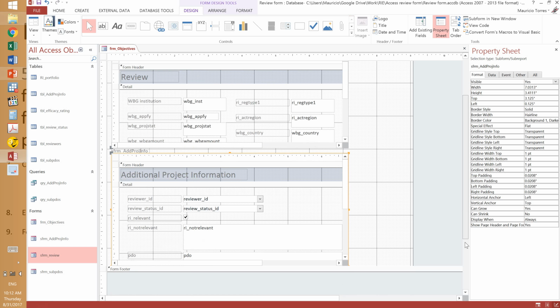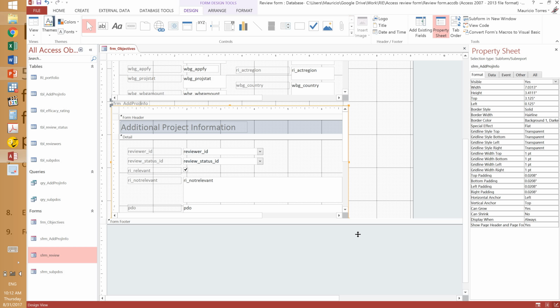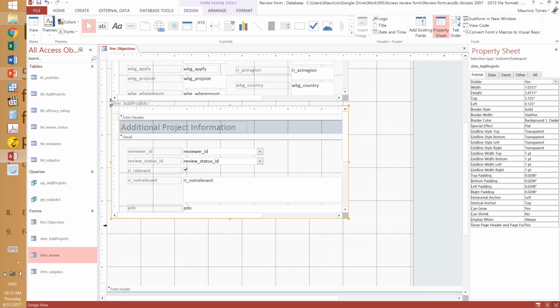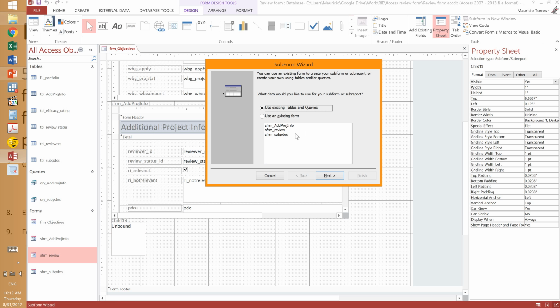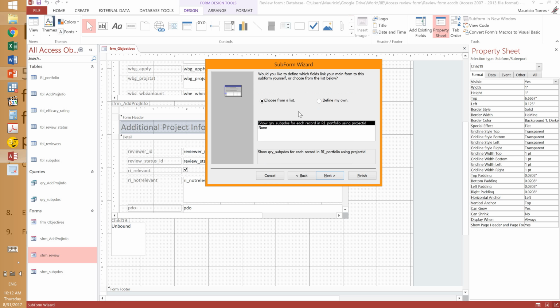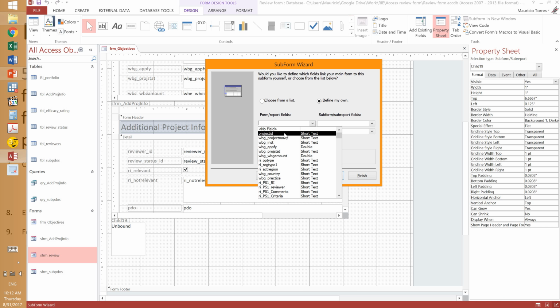And finally, I want to bring the last subform, which is the superiors form. So I repeat the process. I go to design, the subform embedding tool. I use an existing form. This is the superiors form. Click on next. I will define my own relation.